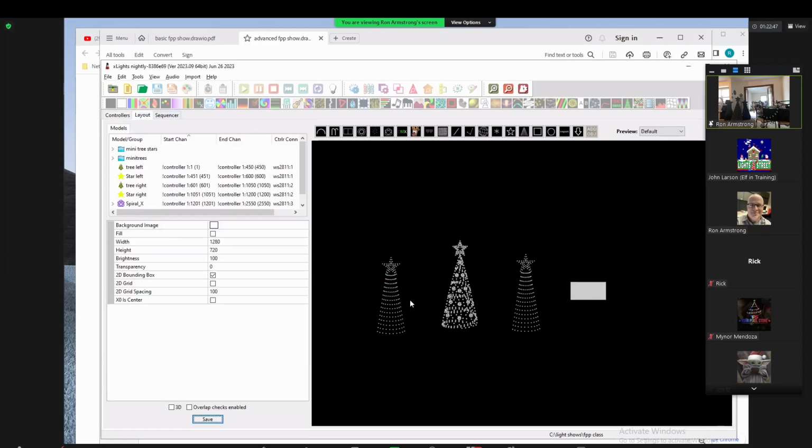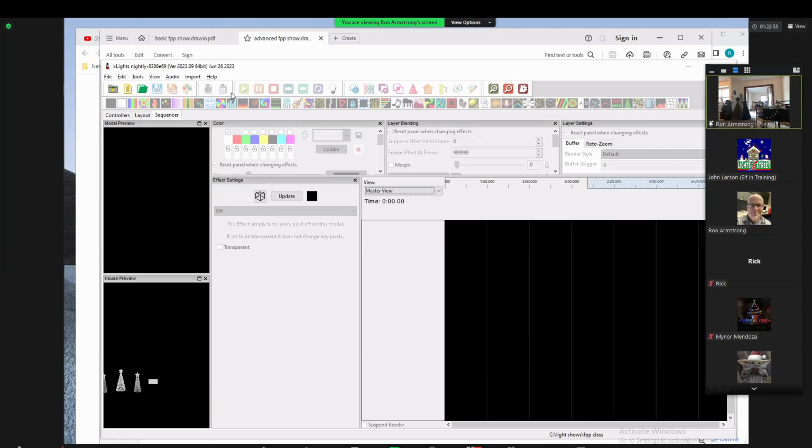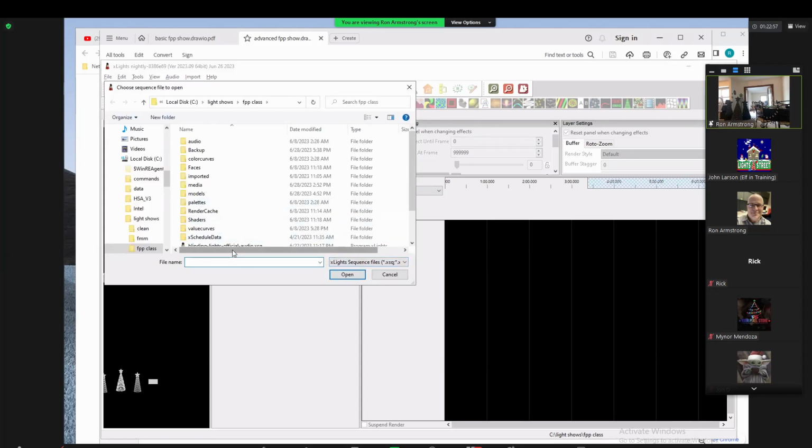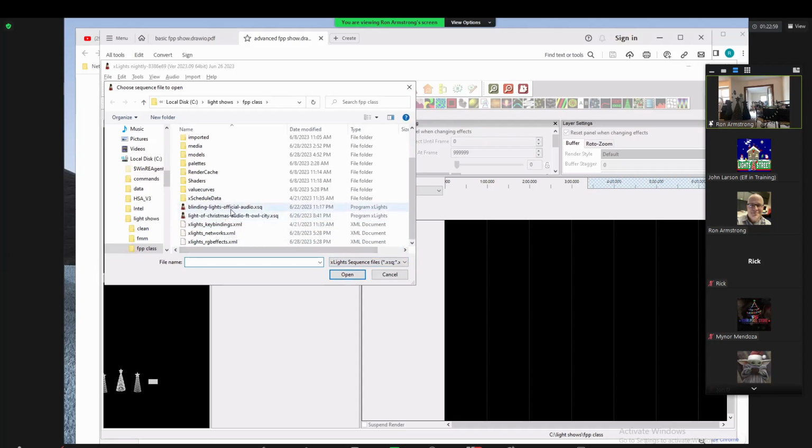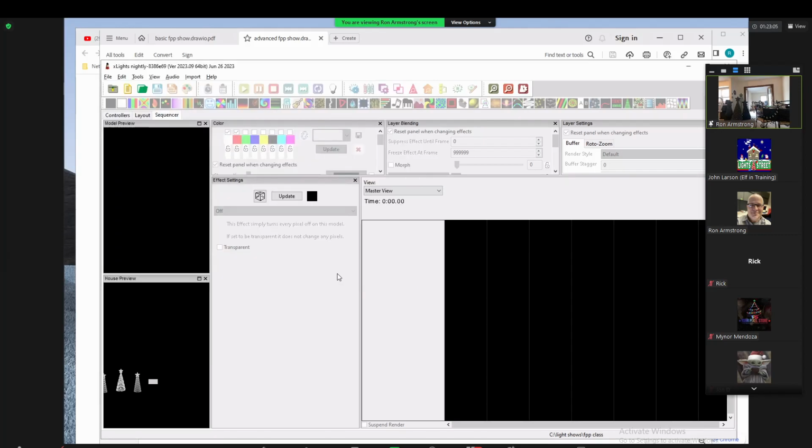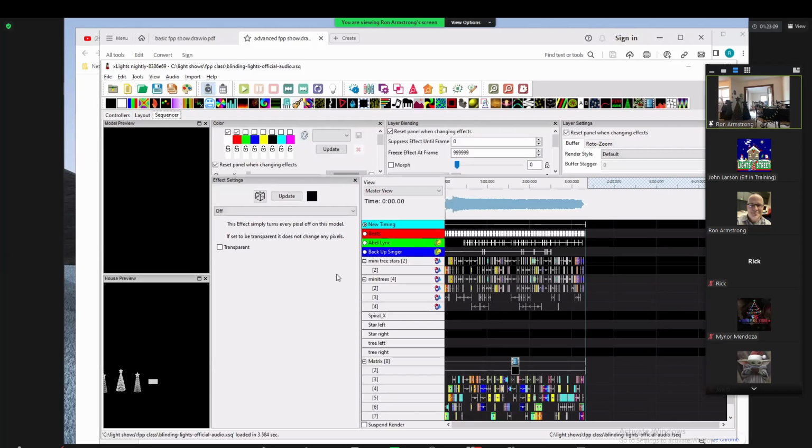My layout that we talked about, I've got my trees and my little LED panel over here. And I happen to have this Blinding Lights sequence that evidently I closed. I've got 2 sequences here that I've mapped over that we'll play with, and then upload into FPP. So I'm going really quick through this section, because I figure a lot of you are probably already familiar with xLights.